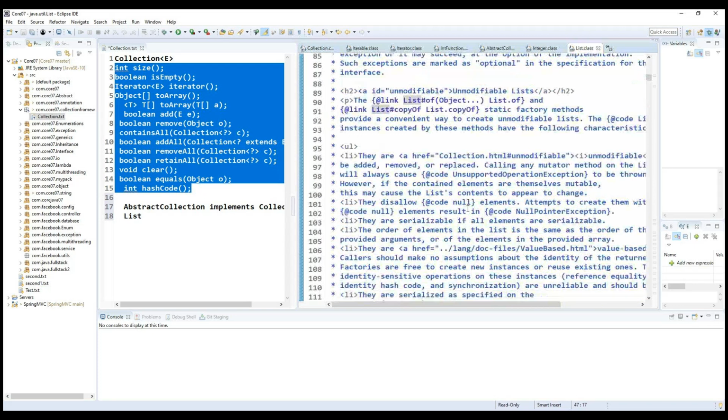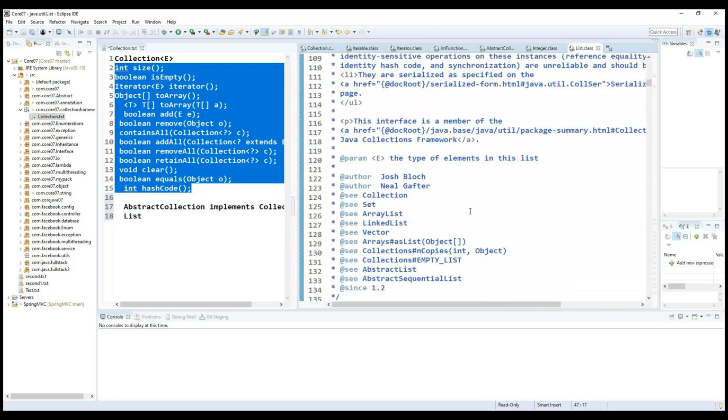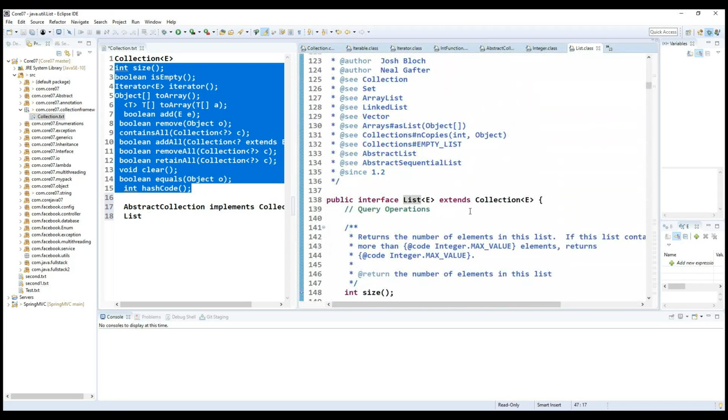Okay, now we'll try to identify what the specific methods are, and we need to understand the implementation classes: ArrayList, LinkedList, and Vector. Okay, Vector. These are all the implementation classes, and we need to understand asList. asList also internally returns something like an object array type, or we can call it a list type. Okay. Now you can see.